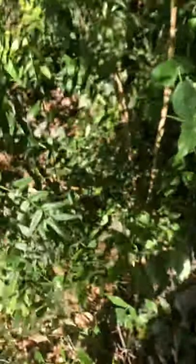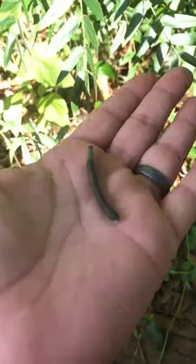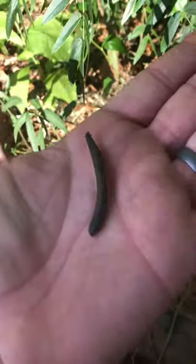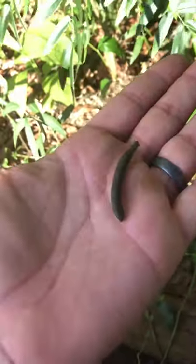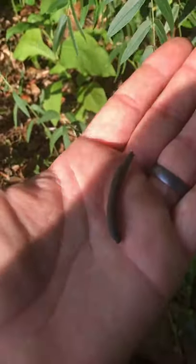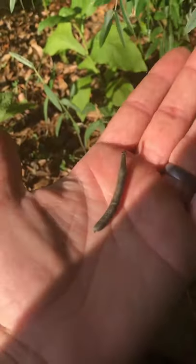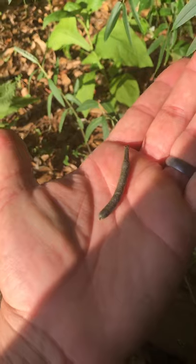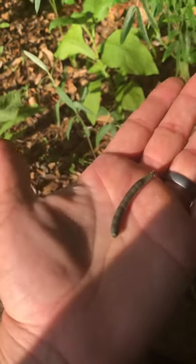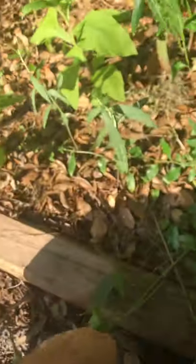Here I found a seed pod that was dry. That's what the seed pods look like when they're mature. I don't think the beans are edible. They have an alkaloid in them that's toxic, as do many legumes, but I don't know that for sure. I want to do some more research on that. But if you're a permaculture person, this plant is a really potent nitrogen fixer, though it doesn't have the edibility factor.